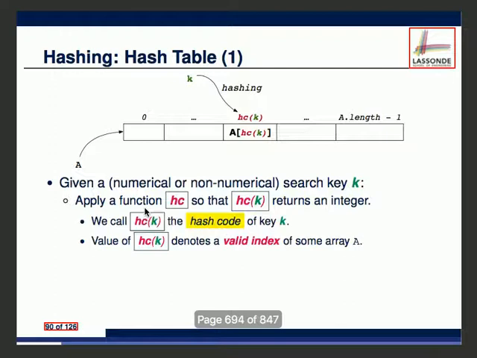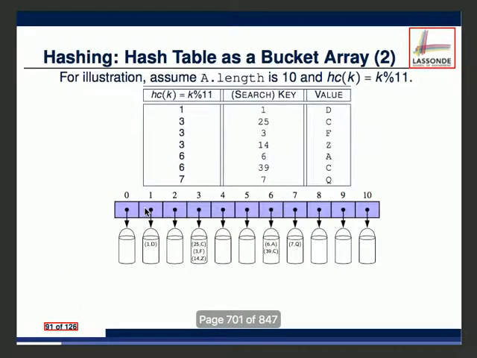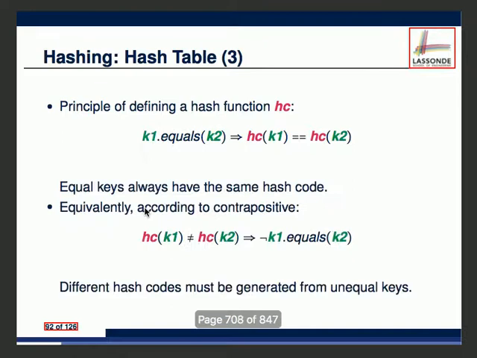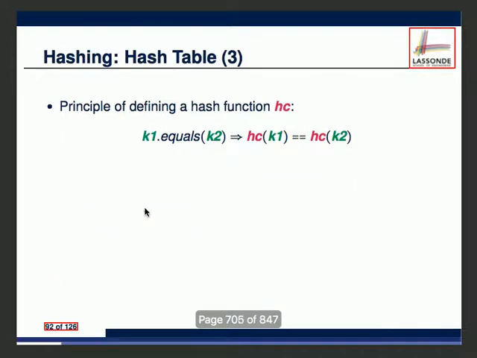Okay, so now let's go over to this question. Remember what we said before, this is the only requirement you have to bear in mind in order to define your hash function. You want to make sure that if any keys K1 and K2 are equal, where the equals method depends on how you override it in your own class, then the hashCode must be equal. I will show you some cases where you forgot to override your default hashCode inherited from Object. You'll get some very funny behavior that you want to avoid. I'll show it to you in just a moment.